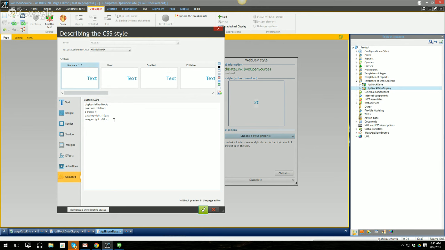Next is the Z index. That is more or less the equivalent of bring to foreground. If we have elements on top of each other, setting the Z index sets which one is on top of the other. And the reason we want to do that is if there's any overlapping, we want this element to take the click. If it's behind another element and it didn't have a Z index, it wouldn't get the click. So that's what that's about.